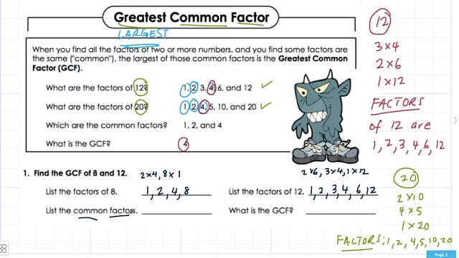It says find the common factors. So look in your two lists, what is in common? The number 1 is in common. So that one. The number 2 is in common. So that's a common factor. The number 4 is in common. So that's a common factor. The last thing is what's the greatest common factor? The greatest common factor is what's the biggest number here in this common factors list, and that is the number 4. So remember that factors are always going to be smaller numbers than what you started with, whereas when we look at things like multiples, multiples are always bigger.